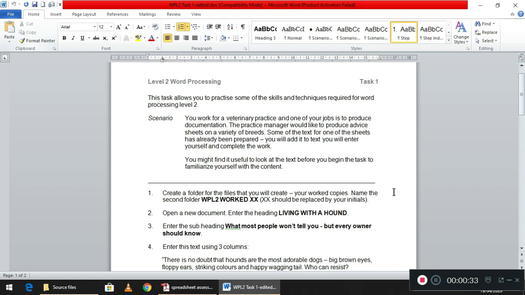And from today onwards, we're going to start the unit Microsoft word processing, level 2 word processing. You have done your word processing in entry level and level 1, and you know the basic tools and formatting process of Microsoft Word. We will do a little bit more Microsoft Word at the level of level 2.